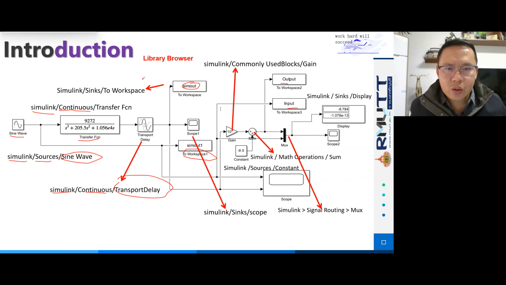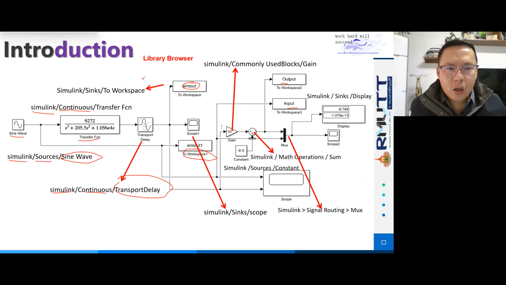This is useful when I want to analyze, process, or visualize data after a simulation has run. The To Workspace block only logs data after the simulation has completed. I can use multiple To Workspace blocks to log different signals or variables.